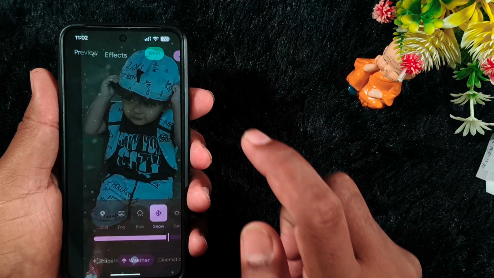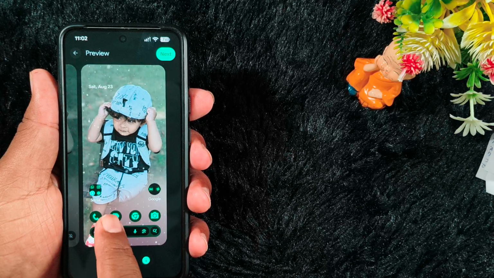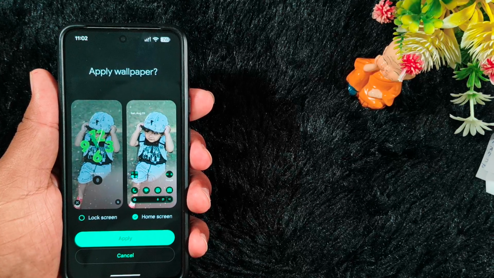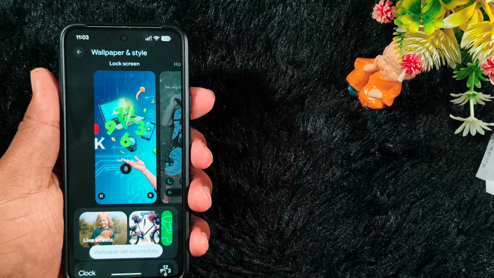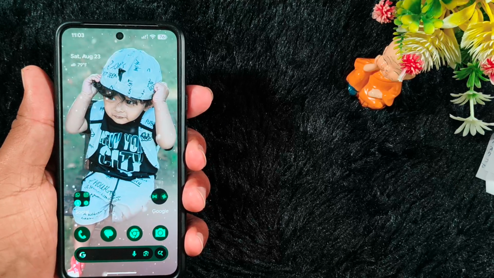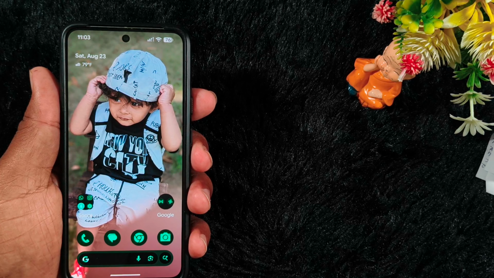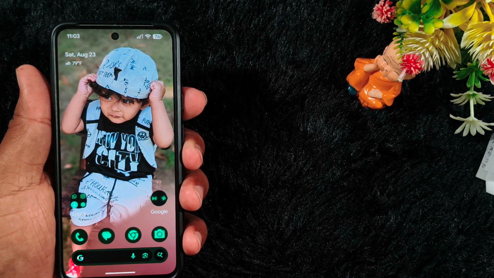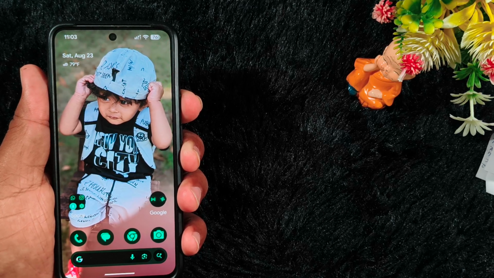Now tap on the top right corner arrow and here we select how it looks on the lock screen and home screen option. So tap on the next button again. Now we select the home screen option only. So tap on the apply button to apply snow effect or rain effect to the wallpaper. Now here you can see the home screen effect applied. So quite easy to apply the home screen effects. You can see it for only 5 seconds or 10 seconds when you lock or unlock your phone in the home screen and lock screen.